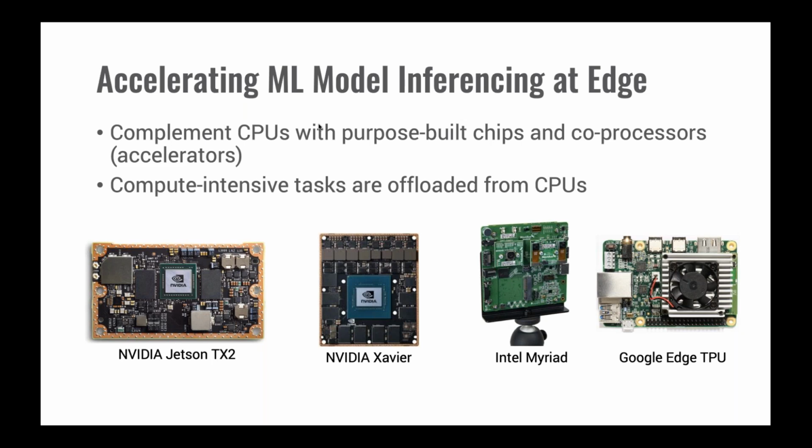Intel has a chip called Myriad, and Myriad is very, very special. It is a very niche device meant for accelerating vision computing. That's why it is called VPU, Vision Processing Unit. It is typically attached to a camera, and when the frames from the camera are fed to this chip, it can accelerate inferencing and reduce the latency and identify objects pretty quick.